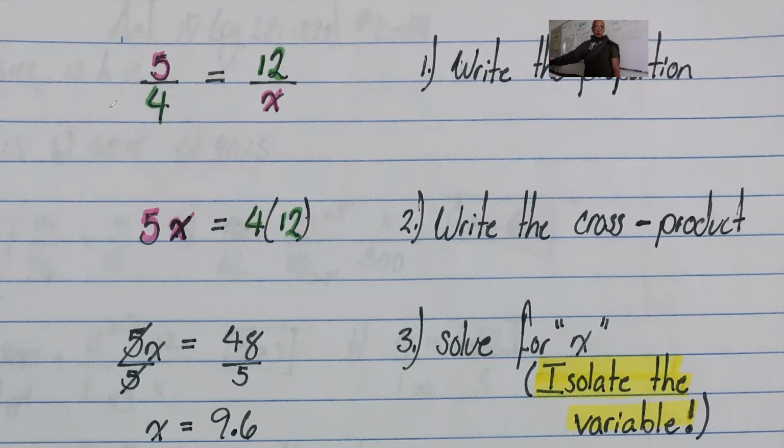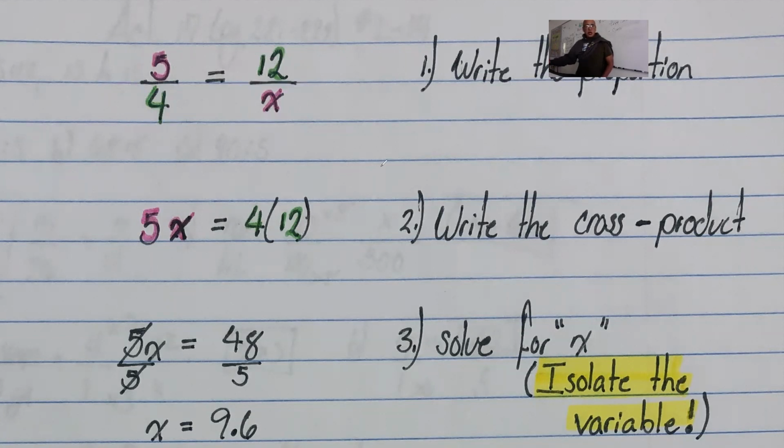Step number 1, write it down on your paper. Easy. In fact, this step really applies to when you have a word problem. It might be like, the ratio of boys to girls is 5/4. So if you have 12 boys, how many girls are there? That's what this refers to: write down the proportion. But here we already have the proportion. We have both fractions. We're asking ourselves what denominator needs to be under 12 so that 12 over that denominator is equivalent to 5/4. Okay, step number 1 complete.